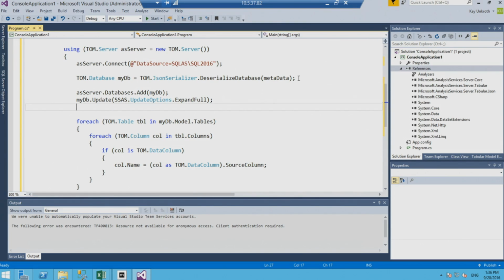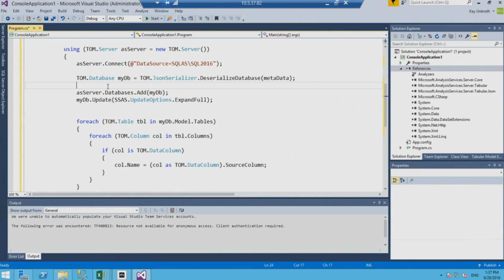Now here's a little thing that can cause your code to fail. If I run this the first time, it works perfectly fine. But if I run it a second time, it will fail because this model has a name and an ID. And you can only have one database on the server with the same name and the same ID. But I don't want to change the name and the ID of my model, so I'm going to retain the original names, and then I'm going to ask the server to give me unique names so that I can for sure load this data model.